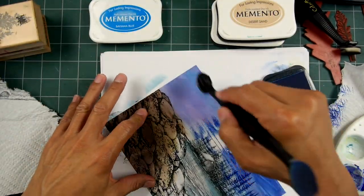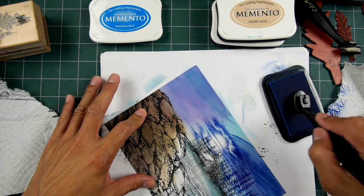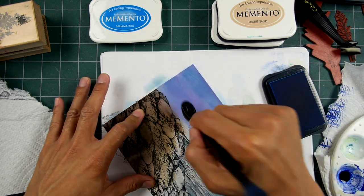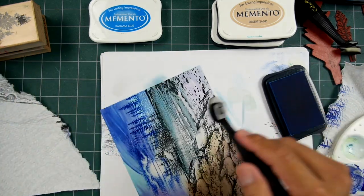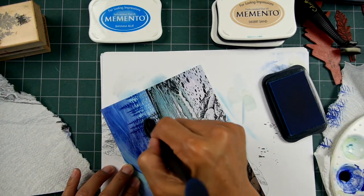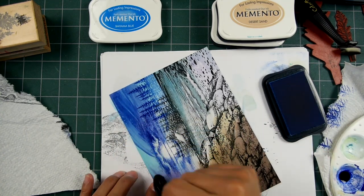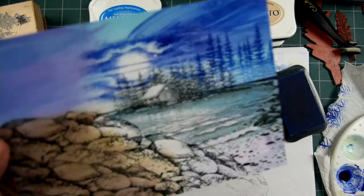Okay, and we get this variation happening in the sky here, making it a little bit streaky. I kind of like that variation of tone throughout the scene, but also within a given space. Okay?